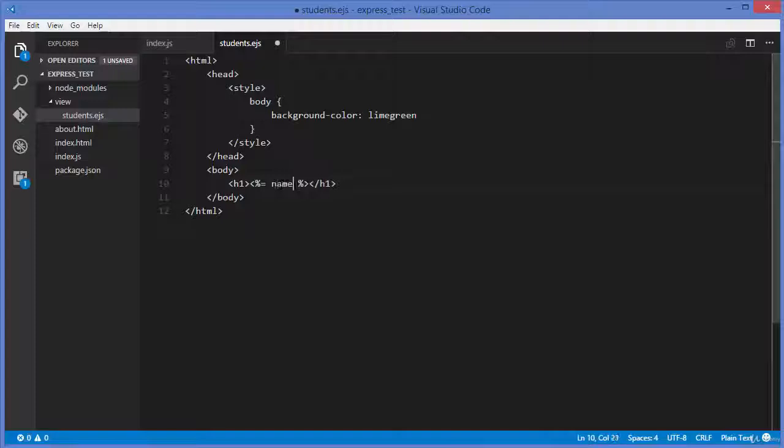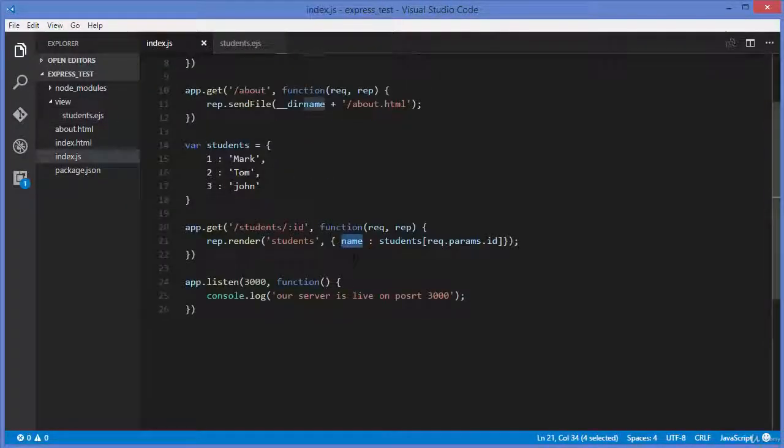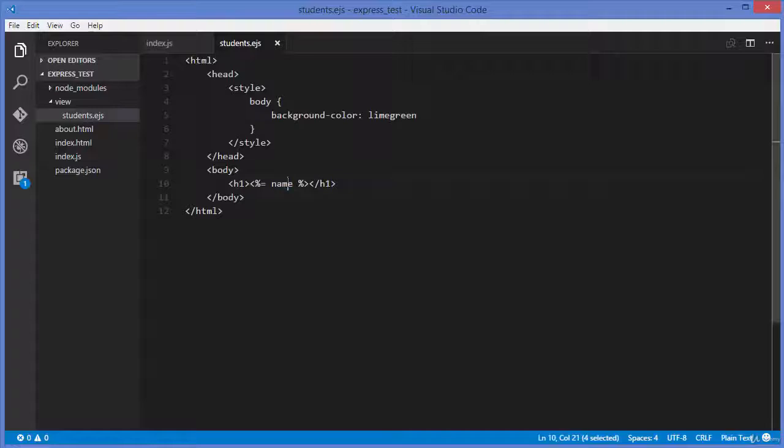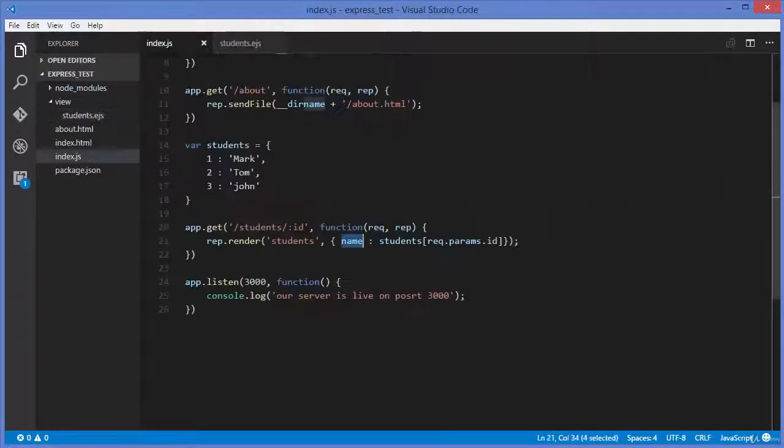So our parameter name is name itself, right? So we want to parse in our EJS file this parameter name, right? So that's why I have written name here. Okay, and then I'm going to just save everything, and I'm going to rerun my app.